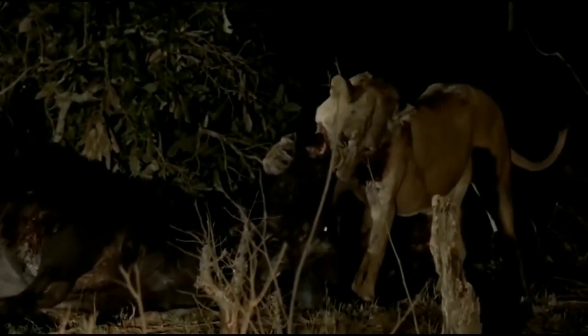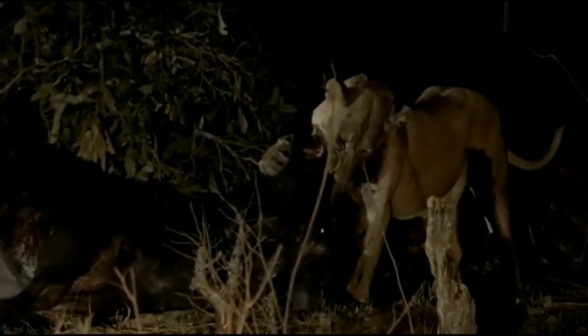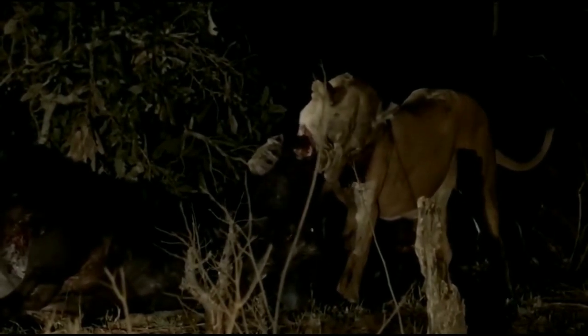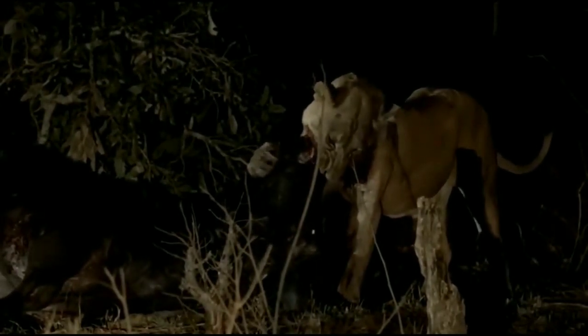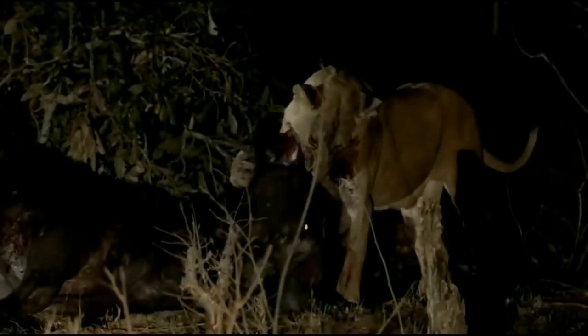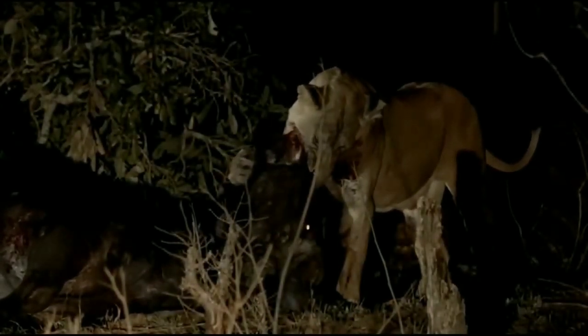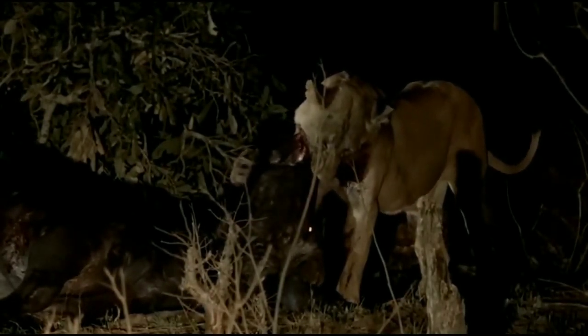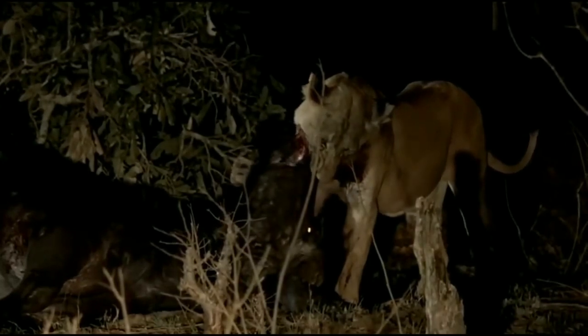Now, as I said, it's an old buffalo bull. Wingnut's wondering how old. I guess probably between 12 and 14 years old. And so past his prime, at about 10, 11, they're pushed out of the big breeding herds, and they live in these bachelor groups. And these Nkuhumas have been specializing in these bachelor groups of buffalo this dry season.